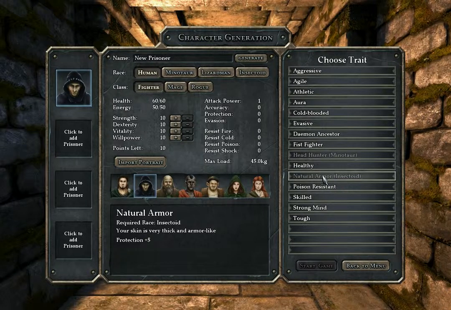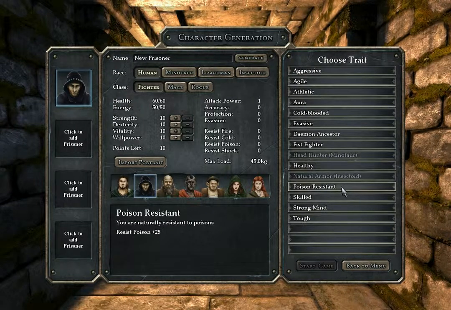More vitality, bonus protection for being an insectoid. Insectoids have naturally the lowest health and things like that. So if you do want to do an insectoid tank, you can get helped out by this trait if you really want to try it.